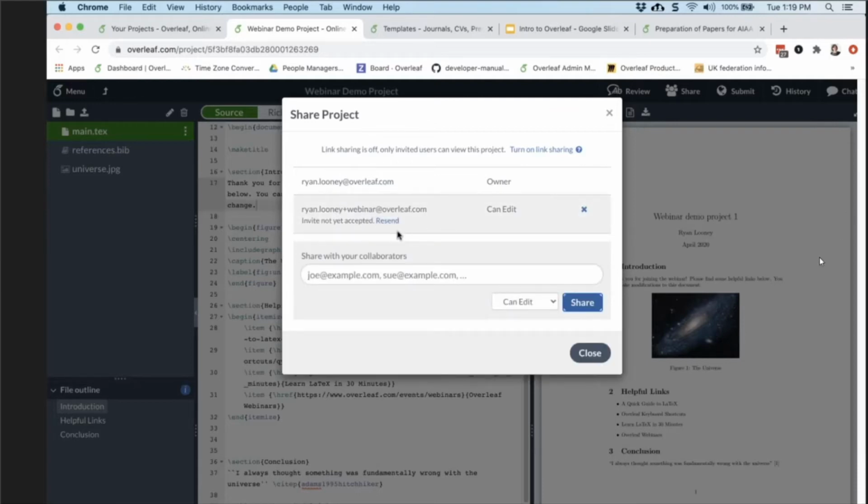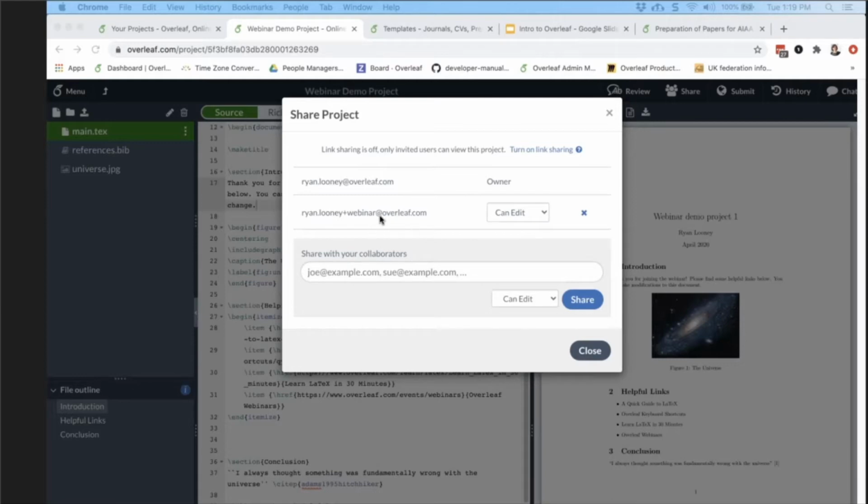And then my other self is going to get a dashboard notification. And once I get that dashboard notification, then I can actually join the project, and we'll see now that alter ego has accepted and can edit the document. I can also revoke access by clicking the X. And if I want to share more broadly, so free plans can only invite one collaborator, and the other plans can invite varying numbers of collaborators in.